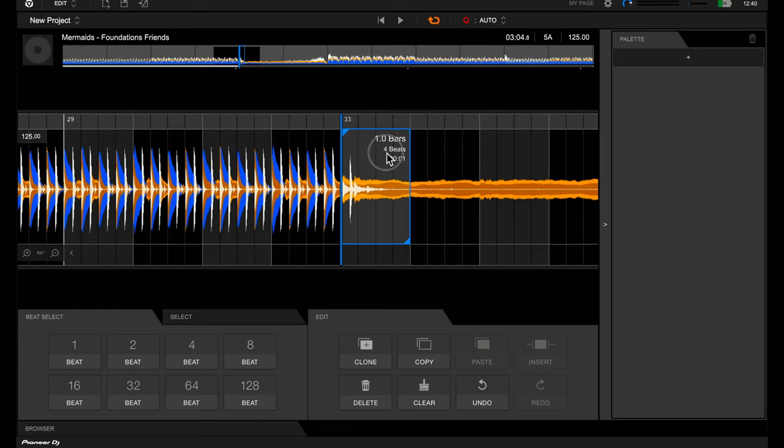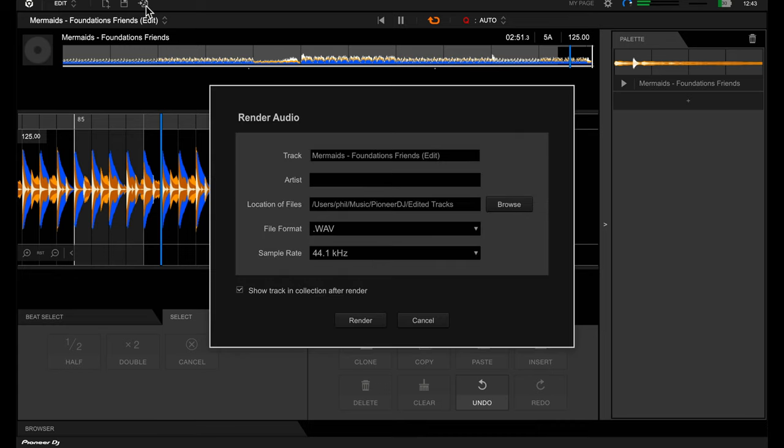You can double the length of things that you like, a particularly dramatic part of the track that your crowd just loves. There's all kinds of things you can do with re-edits, and normally you need to do them in another piece of software, like Ableton Live, for instance, but now it's possible to do them right inside Rekordbox. Now, don't expect miracles. It is limited, but that's generally what DJs want, to make quick, down and dirty edits. So in this video, I'm going to show you how to do it.